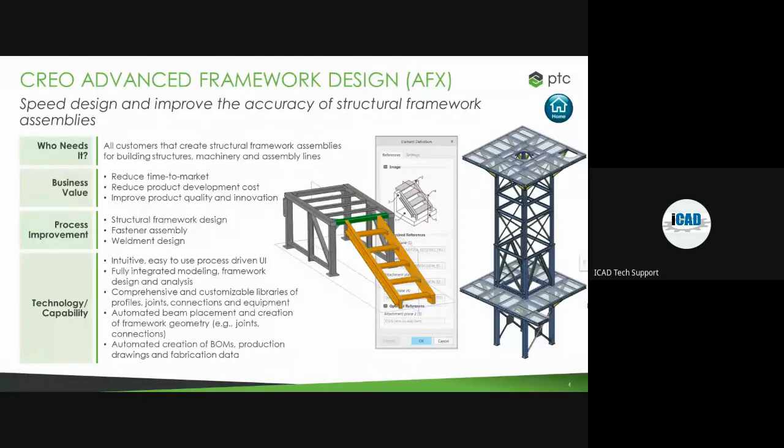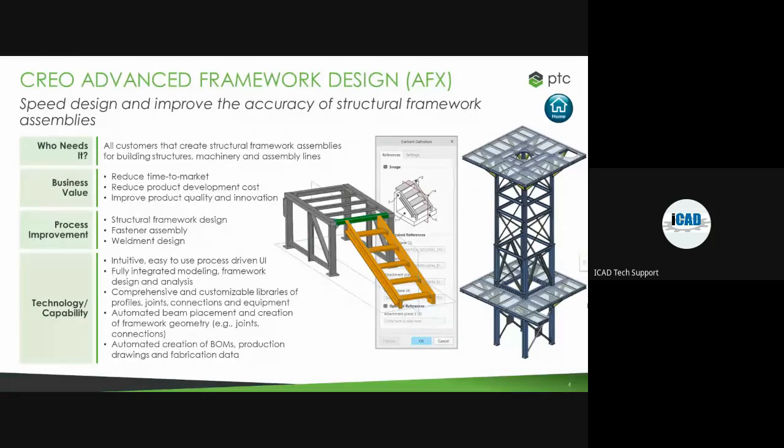Comprehensive and customizable libraries of profiles, joints, connections, and equipment are available. As I said, profiles like channel beams, and joint elements and connector elements are available. Hinges are available, two-side hinges and one-side hinges. Bottom support options are available, and equipment like ladders and railings, and ready-made bottom wheels are available.